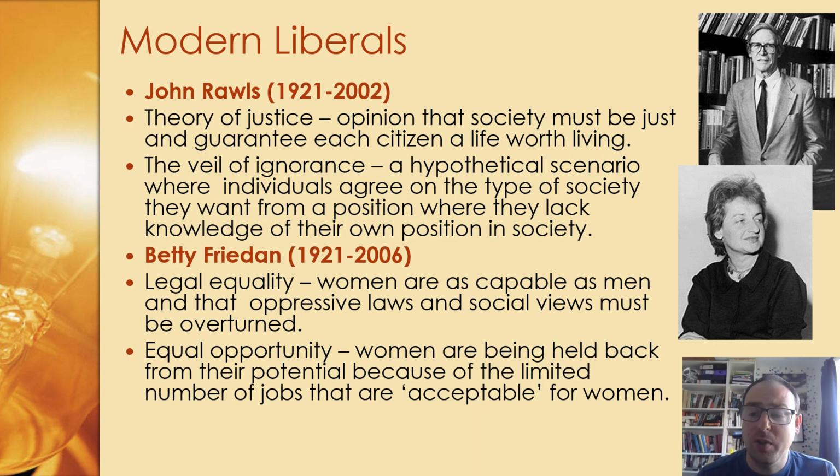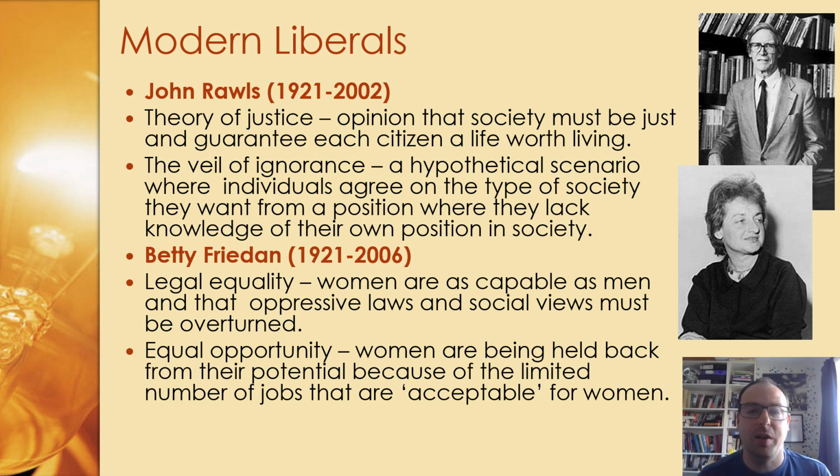And one of his key ideas is the theory of justice, and this is the opinion that society must be just and guarantee each citizen a life worth living. So we're talking here about a decent standard of living for everybody, and therefore we can start to see the connections that some people might start connecting to socialism.